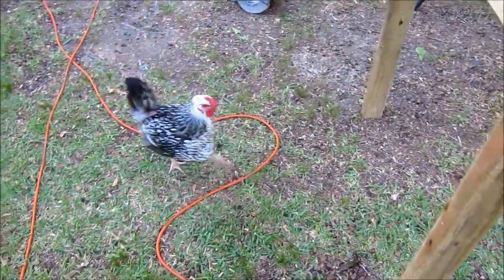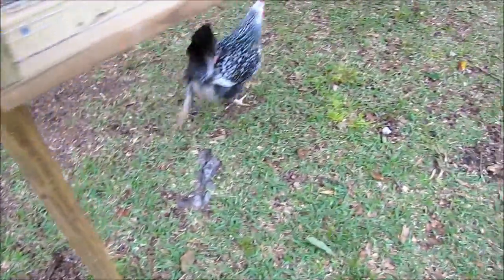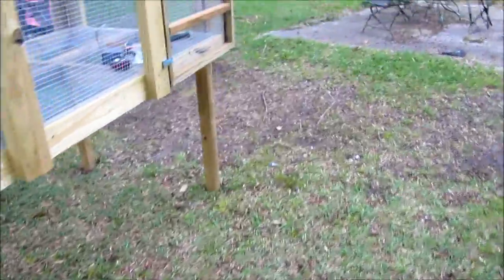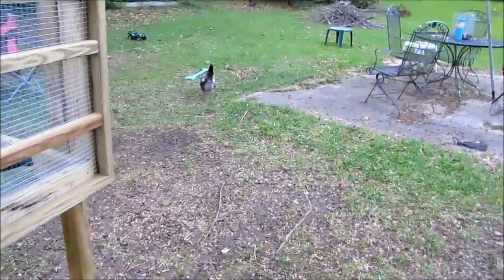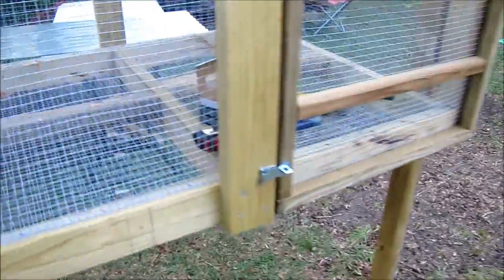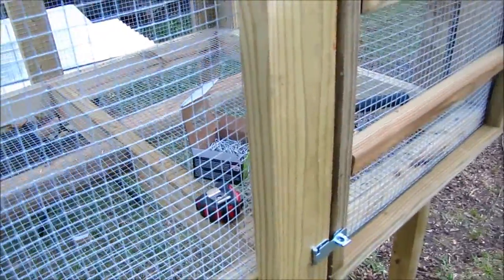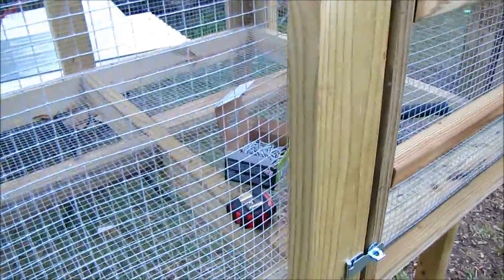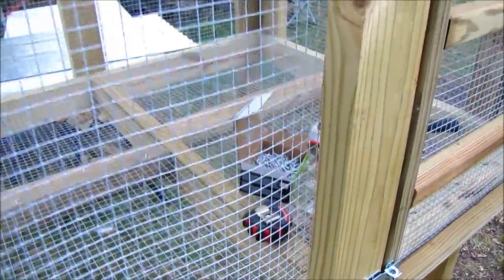Nice and secure. Some of my hens are molting. Let's say that speckled Sussex right there. She's molting back there on her back next to her tail feathers. Let's say she goes broody. She's sitting on some eggs. Then I can put her in here along with her eggs. Let her sit on them safe, away from any chicken snakes, anything else that's going to bother her. Then whenever the chicks hatch, they're nice and safe.